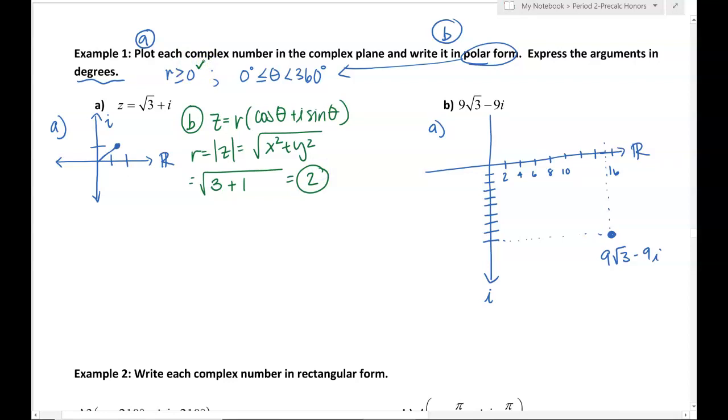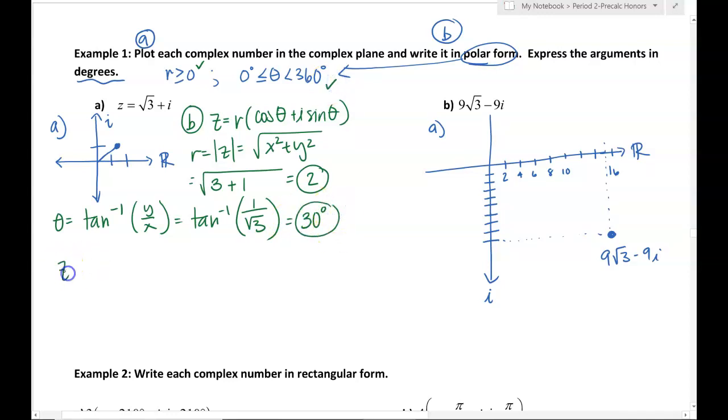Then we need to find theta. Theta is formula sets tangent inverse of y divided by x. Now remember, if it's in quad 2 and quad 3, then we have to go and add pi, or in this case 180. But because it's in quad 1, we don't have to worry about it. So tangent inverse of, again, your y value is 1, so 1 divided by rad 3, which is an angle that we do know perfectly. This is 30 degrees. Well, check, right? Positive angle, positive radius. We're going to use those to put our z equation together.